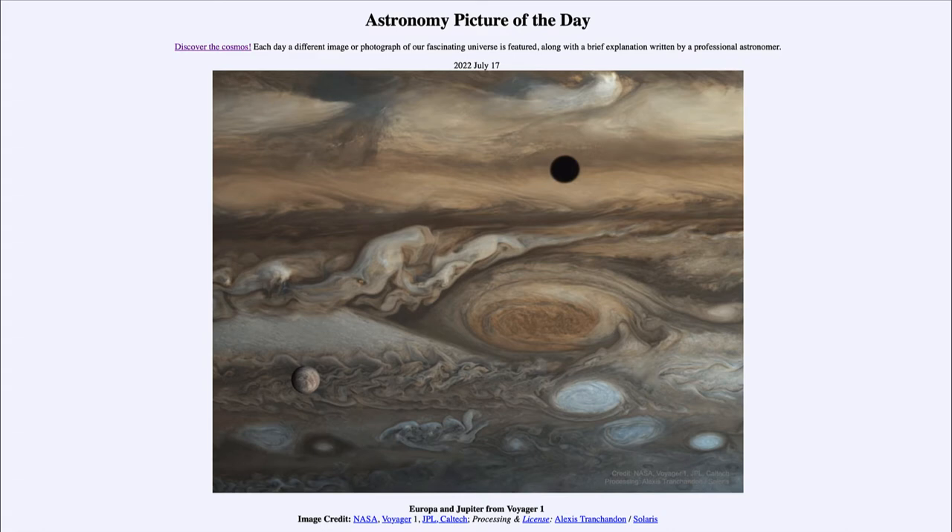That thick atmosphere is all we ever see of them, so our image here is showing that atmosphere, and the feature known as the Great Red Spot — visible just to the right of center in the image. That is a gigantic storm that has likely been visible for hundreds of years. Studying storms like this that can last so long is fascinating, as storms on Earth do not last nearly that long — perhaps weeks to months as they develop and travel through oceans and over land before fading out relatively fast.